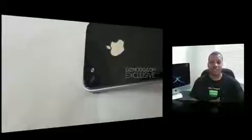Now, let me tell you how they found the phone. They say they found the phone in a bar, so the idiot who lost it is probably dead somewhere now. He actually left the phone in the bar somewhere, and after Apple got word that it was stolen or lost, they remotely wiped and killed the iPhone itself. So this is the only screen that they can see right now, just connect to iTunes.